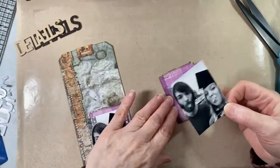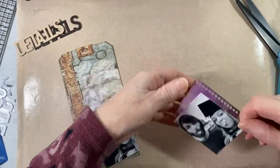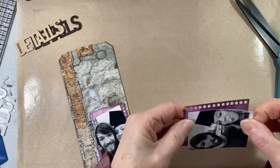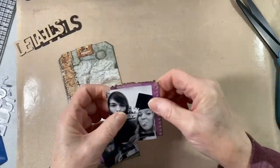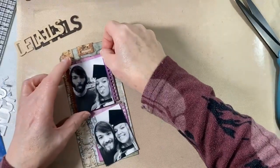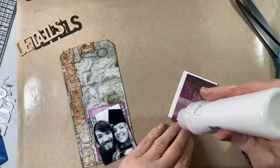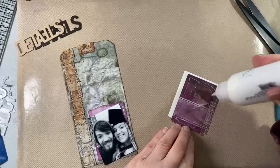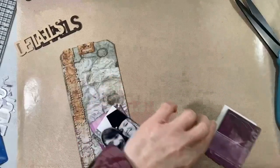That way. I don't think that's straight. Honestly, I drive myself nuts. Absolutely nuts. Glue this down. Don't tend to put glue on the back of photographs because it shows through.